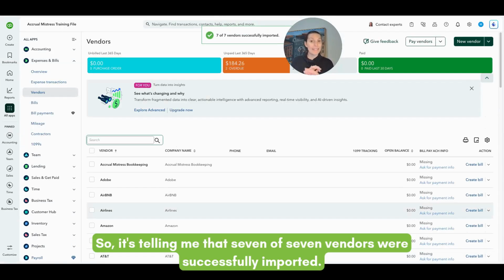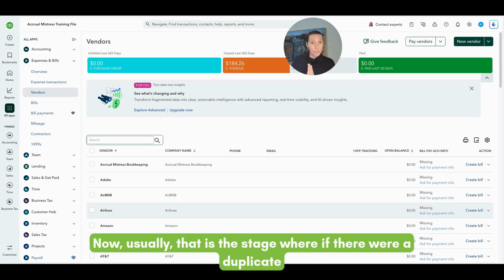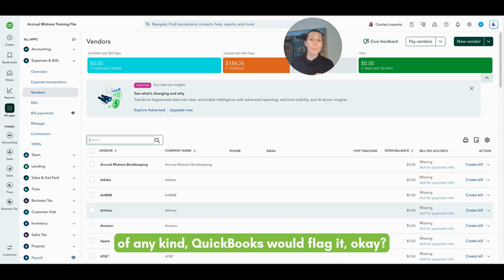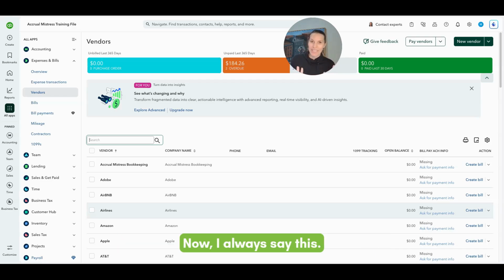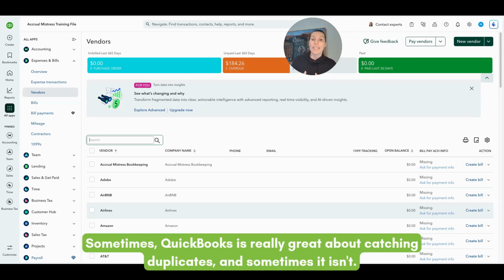So it's telling me that 7 of 7 vendors were successfully imported. Now, usually that is the stage where if there were a duplicate of any kind, QuickBooks would flag it, okay? Now, I always say this, I know I probably sound like a broken record, trust but verify, right? Sometimes QuickBooks is really great about catching duplicates and sometimes it isn't.